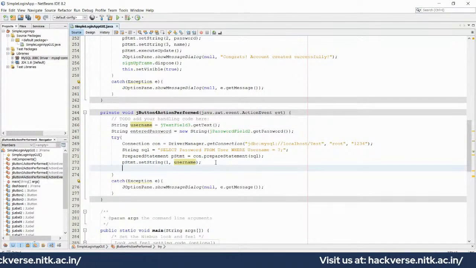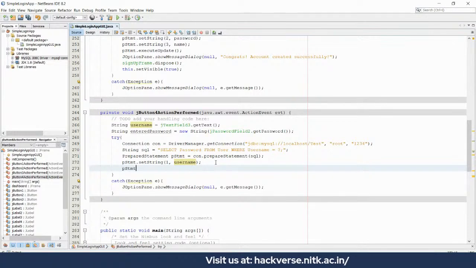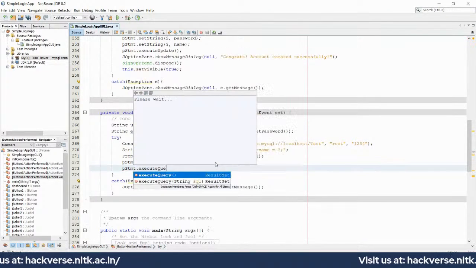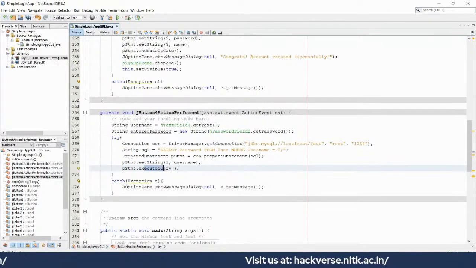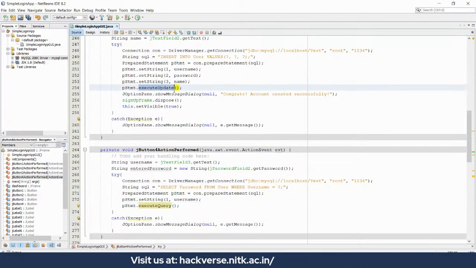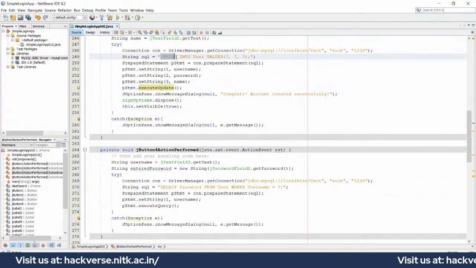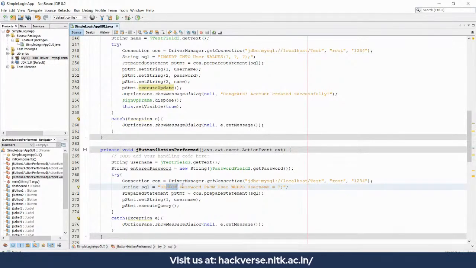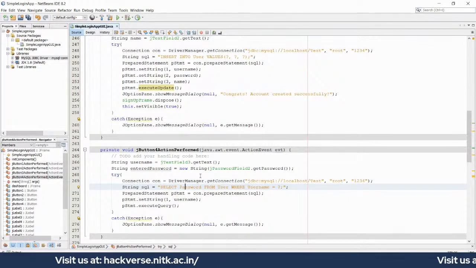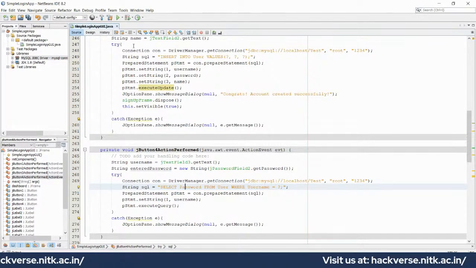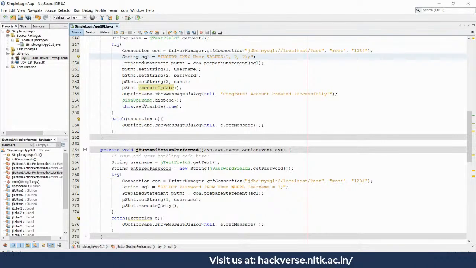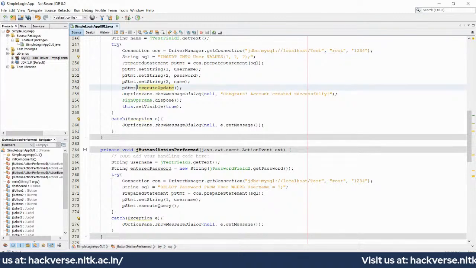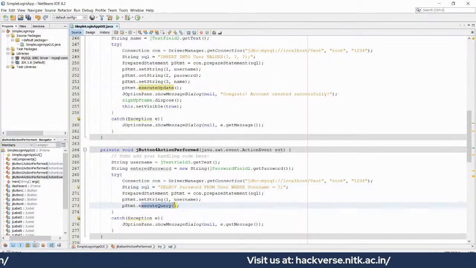Time to send the car across the bridge to MySQL. So pstmt.executeQuery. And now at this point, check this out. We're now executing a query instead of doing something like an execute update. And why did we do that? That's because this was an insert command, and this is a select command. So selecting data is basically viewing the data or obtaining the data for viewing, while inserting, updating, or deleting is what we call updating the data inside the table. So for insert, we use execute update, and for select, we are using execute query.